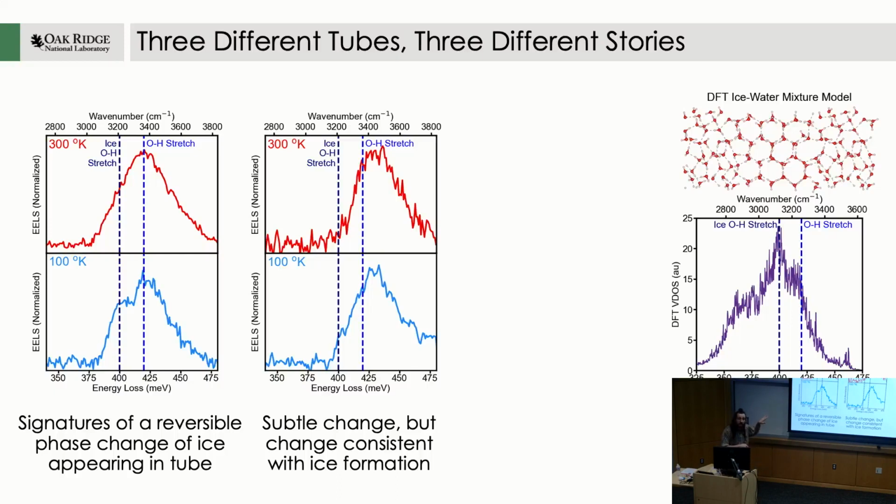This tube has a larger diameter than the other one. This was 2.3, and this was around 3.5 nanometers.